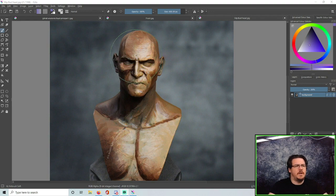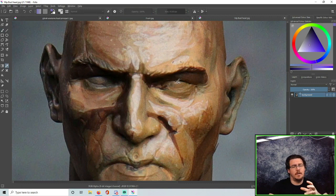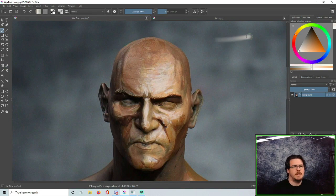So with that in mind, the first thing that we're going to do, and this is why I'm going to do this on the art program first, because I can zoom in this much and it's really clear so I can show you and demonstrate properly. So the first thing that we're going to do is paint in the white of the eyes. Now, I know a lot of people will automatically assume to use white. This is definitely something that we don't do. We want an off-white. I generally like to grab whatever my skin tone is and then push it towards an off-white color. So it's generally going to be something similar to ivory. So the tone of color that I'm going to be going for is something like this. See, it's really quite pale.